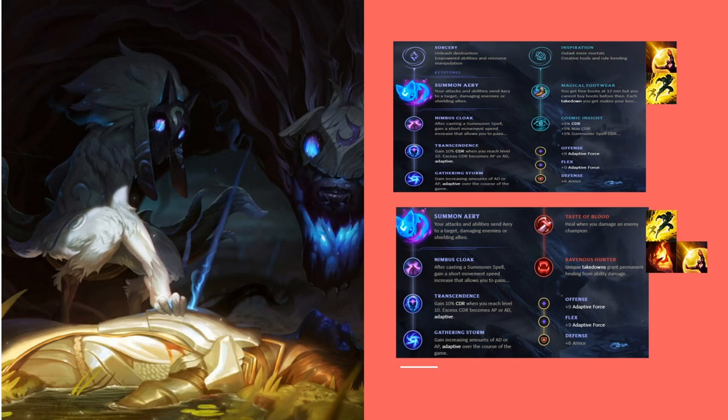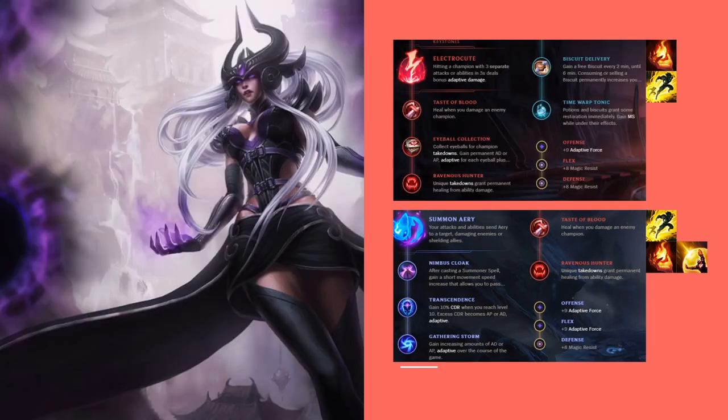Pretty much the Kindred matchup is be very cautious of her all in at level 3. Also be very careful of her ult being deceptively strong. And also don't get baited by Kindred because she heals a lot. On to next matchup.